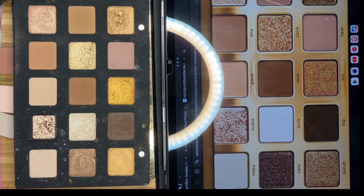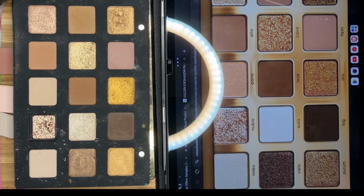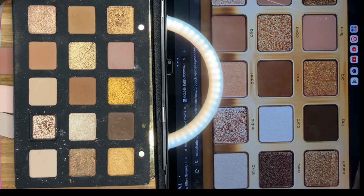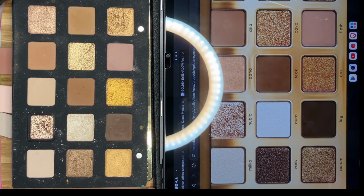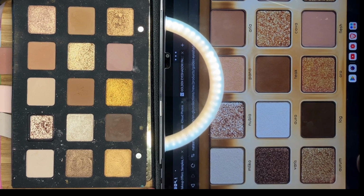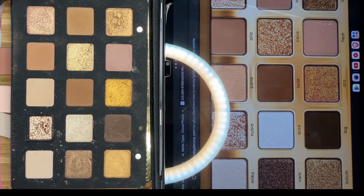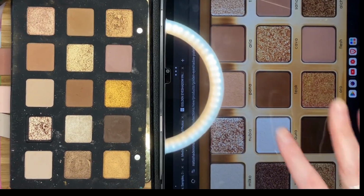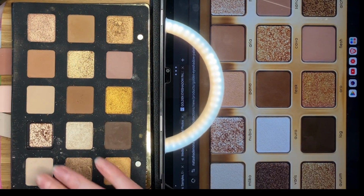They probably look nothing like it when I swatch it. I just thought it'd be fun to do. There's the picture next to it from Natasha Denona's website. That's the picture of her palette. So yeah, right, let's swatch it, shall we? I think, shall I just leave that there while I'm swatching? Ready?